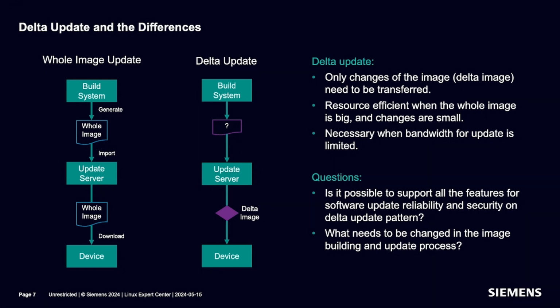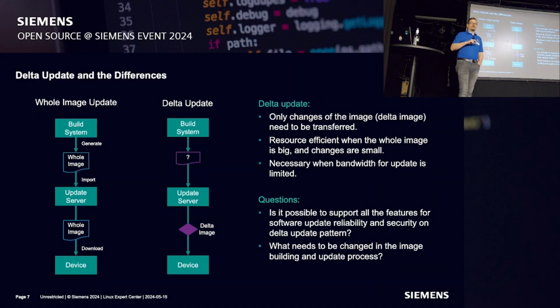And that obviously can become quite inefficient. So the question is, can we actually ship only what changed? Now, if you add a package or update a package in this root file system, why not just simply get this delta, this effective delta, transferred? So what do we have to do in order to generate this delta out of the existing and the future version of the root file system?